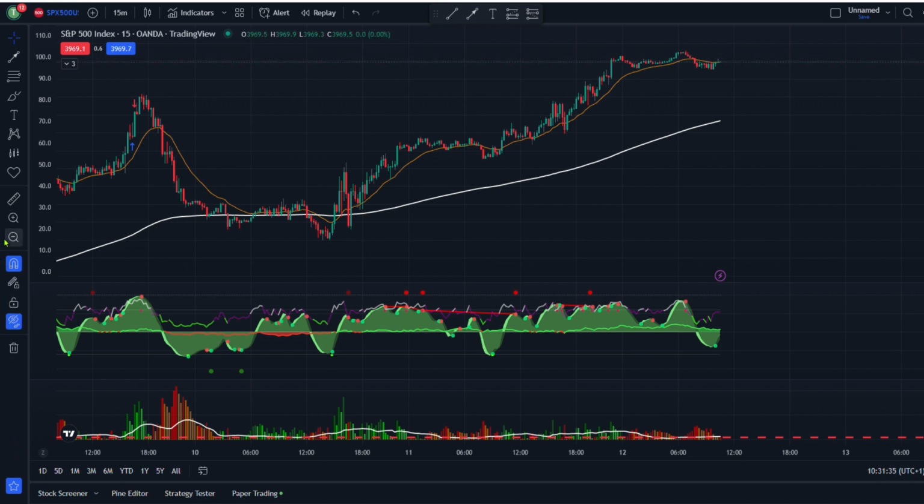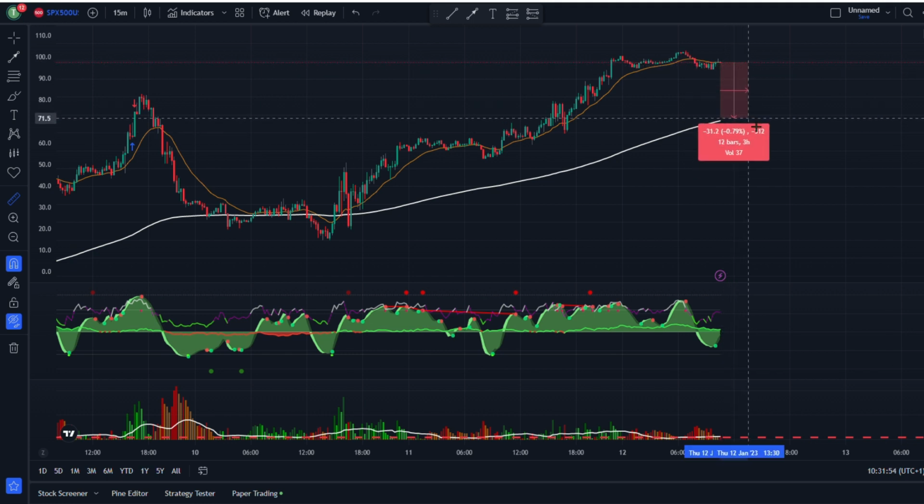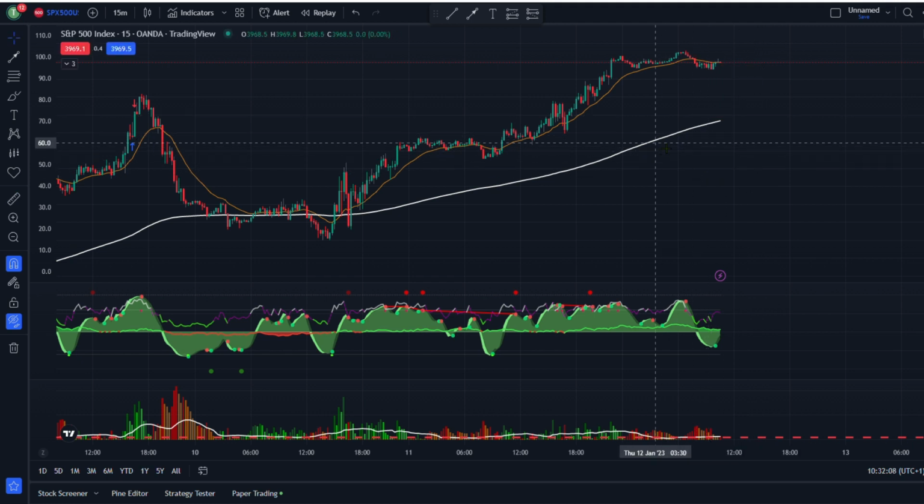Then we've got another one here, which is a measurement tool. I use this quite a lot actually. If you click on the measurement tool here, and you want to see what your distance is between the 200 EMA and where we are now, we can see we're currently 0.81 percent away from that particular area. And then let's say, for instance, we want to project forward. We can see that the trend line is moving up.